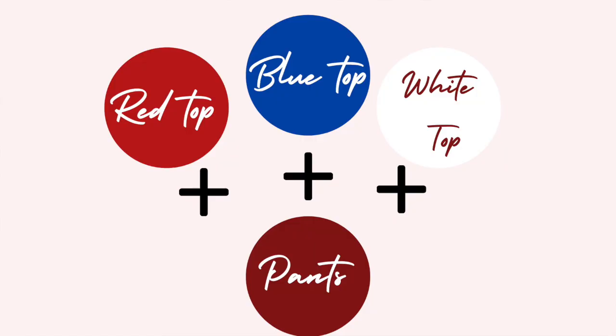And then you're set. So now we're going to think about how you will match that. I'm going to use black pants as an example. So here I have a pair of black pants. Now I'm going to match them with something. How I do this is find 3 tops that will match. And this is where you can bring in some color, your best colors. So now I'm going to find 3 tops that match it, and those will be tops in my best colors.